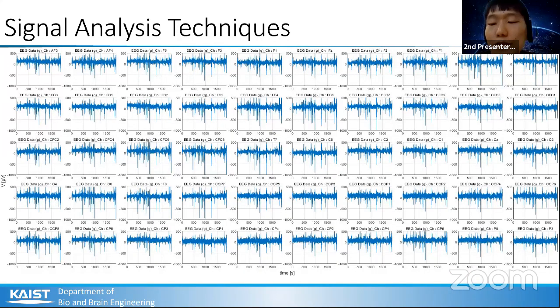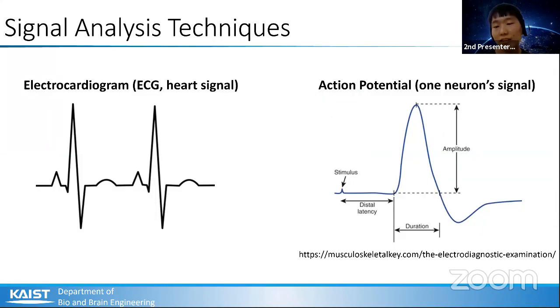Okay, then let's move on to the next one. After you've watched all this, you will naturally ask, okay, this is an EEG signal and it looks very noisy. How can we read information from it? ECG or action potential has its own characteristic waveform and characteristic moment, so we can convert it into numbers. But the brain signal itself just looks like simple noise like this. So we can't do anything at this step. In order to do something, we need to find the characteristics of this signal and change them into numbers. If there are numbers, you can calculate, do statistics, create formulas and so on. So scientists have created lots of ways of extracting and analyzing signal characteristics in numbers.